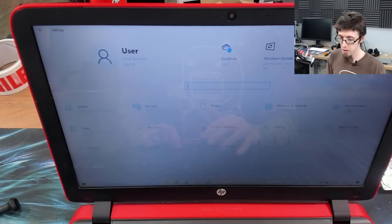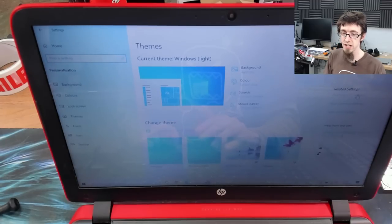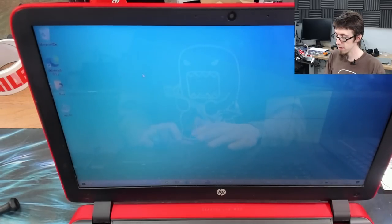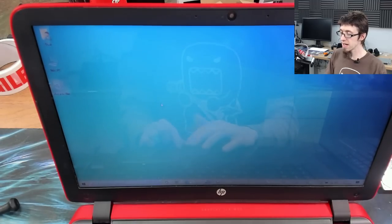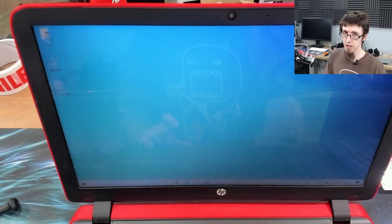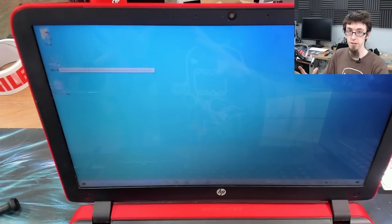Right, next I would go to Personalization, and I would go to Themes, then Desktop Icons, and I would do Computer, User Files and Recycle Bin on the desktop. That gives us a right click and refresh. That gives us these icons in the top left. In my opinion, we don't need Edge, that can go. In my opinion, I like to have these turned on all computers because Recycle Bin is difficult to get to anywhere else. This PC just means that you've got a file explorer right there on the desktop.